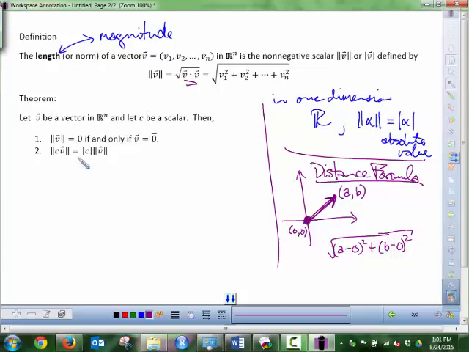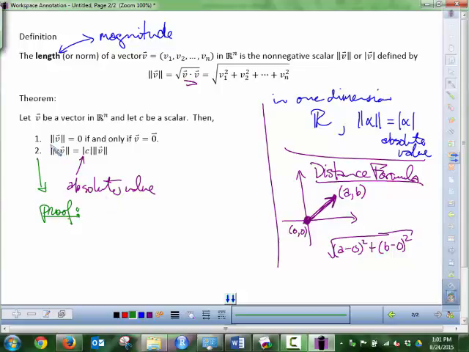And then another important property here is that if you multiply by a scalar, it's the same thing as taking the absolute value of the scalar times the length. And this is the absolute value symbol here. Okay? And let's prove the second one just for the sake of proving something. Because this class is supposed to include proving things also, although it's only a 3-unit class. I don't have too much time to do this stuff, but let's do this one.